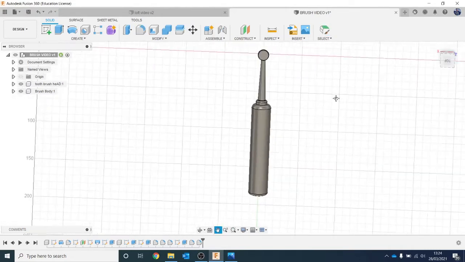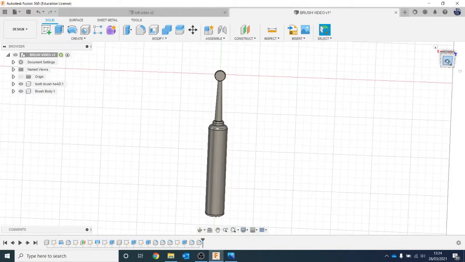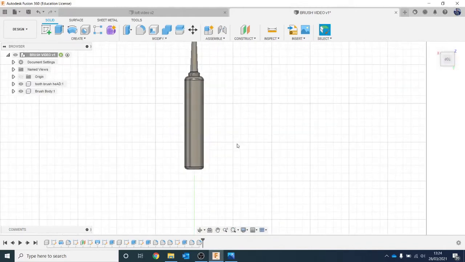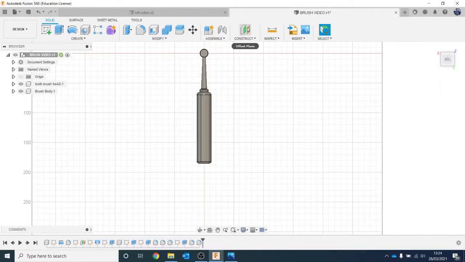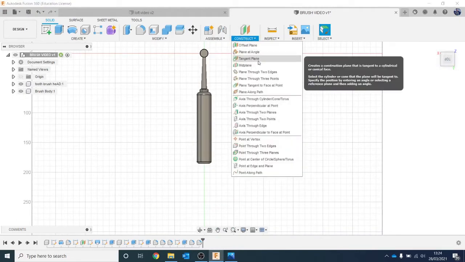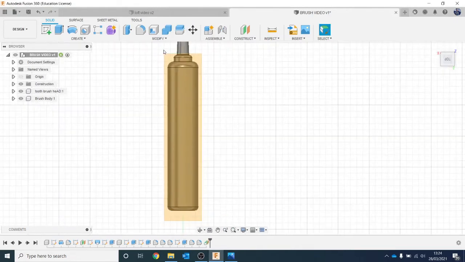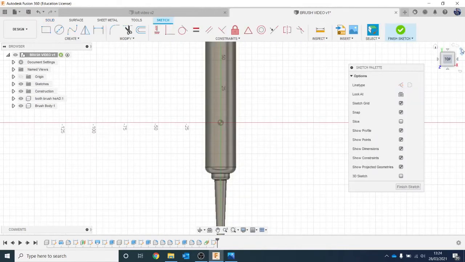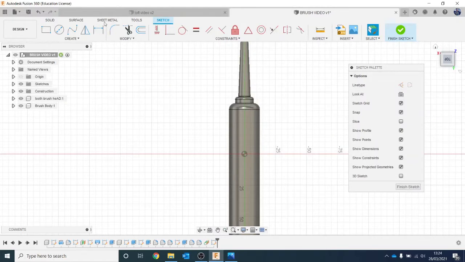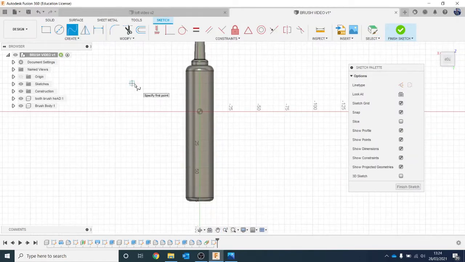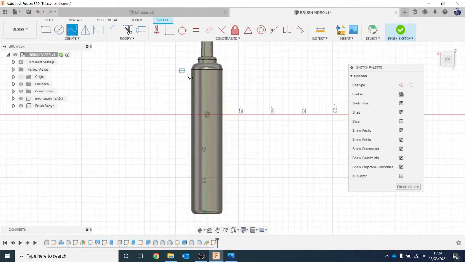Now we're going to start to add some more details in. So I'm going to start by doing some little grippy parts to our brush. So I'm going to go to construct and go tangent plane and just click on this edge here. And like we did with the toothpaste, sorry, toothbrush, we're going to click on sketch, just rotate it around. And I'm going to use the spline. And I'm just going to sort of freehand, again, no technical way for doing this. I'm going to just design where I reckon some little grippy bits would be. Some little textured, ergonomic parts of the handle, really.